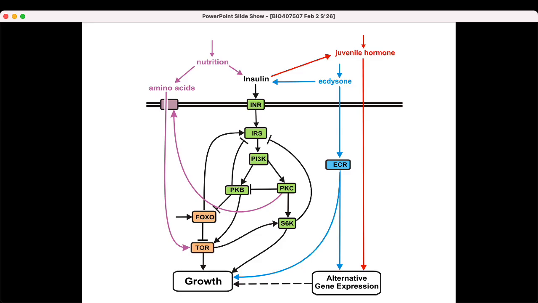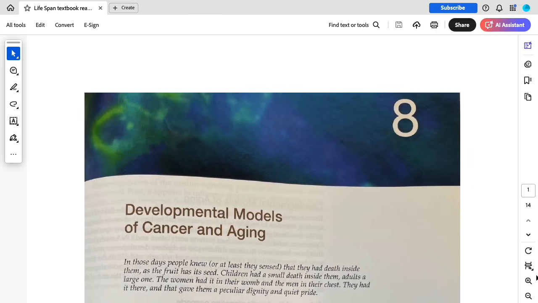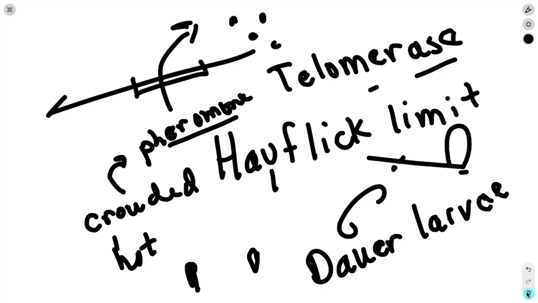Here's another one. The famous molecules in lifespan are the insulin signaling system, which is the insulin-like hormones and then the receptors. The other two are FOXO and TOR. I won't write it down yet, but what's TOR? It was discovered in mice. I'll write the name down, but you don't need to remember it, but it's fascinating to hear how people discovered TOR.